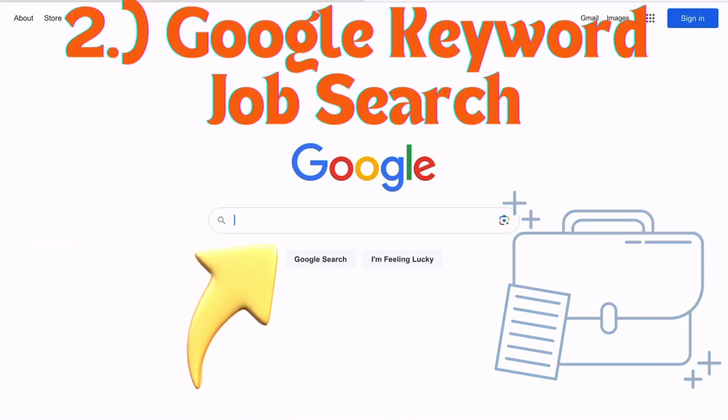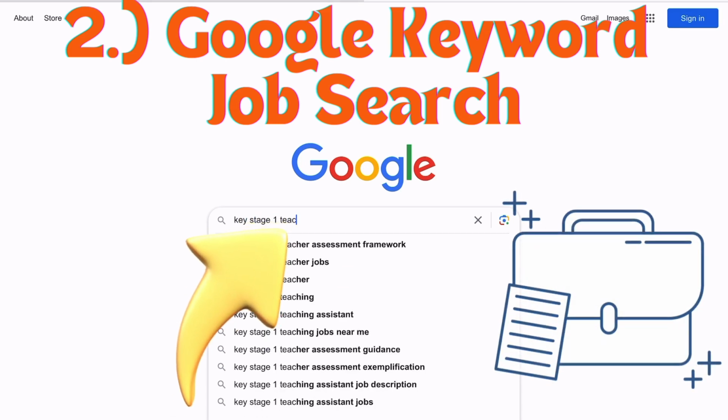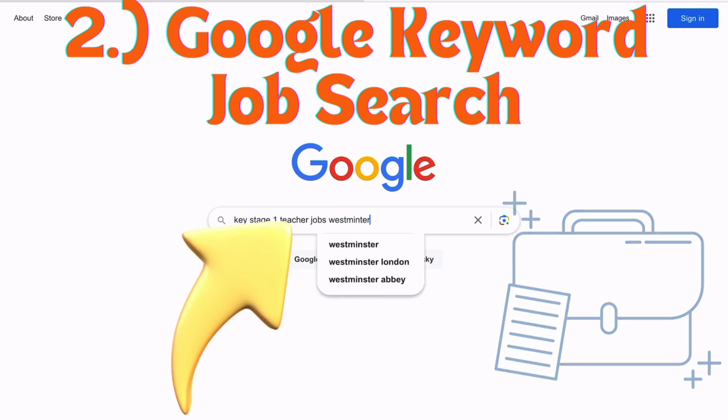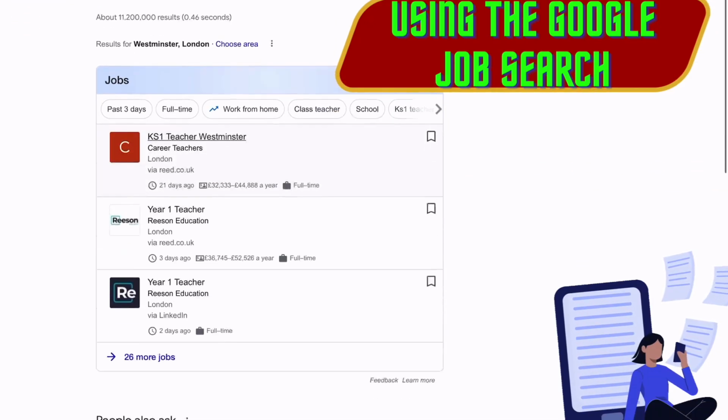Another quite obvious one is directly going to Google search and typing in the keywords. For example, using the same one, key stage 1 teacher jobs, Westminster, London, and see if there are any relevant ones.